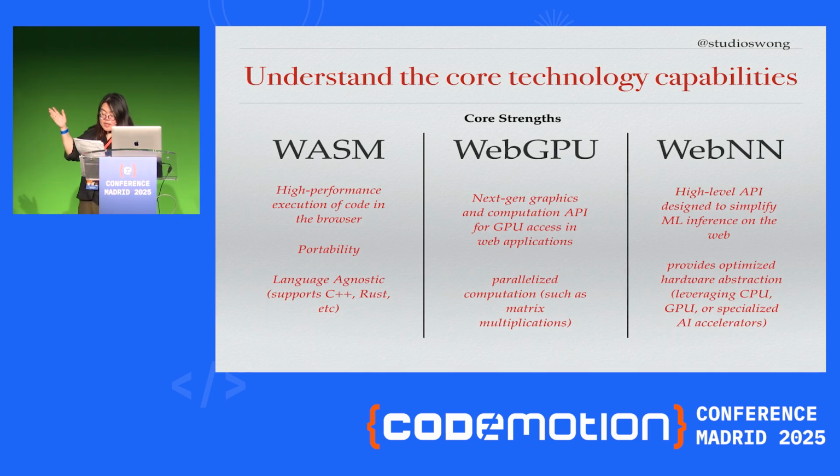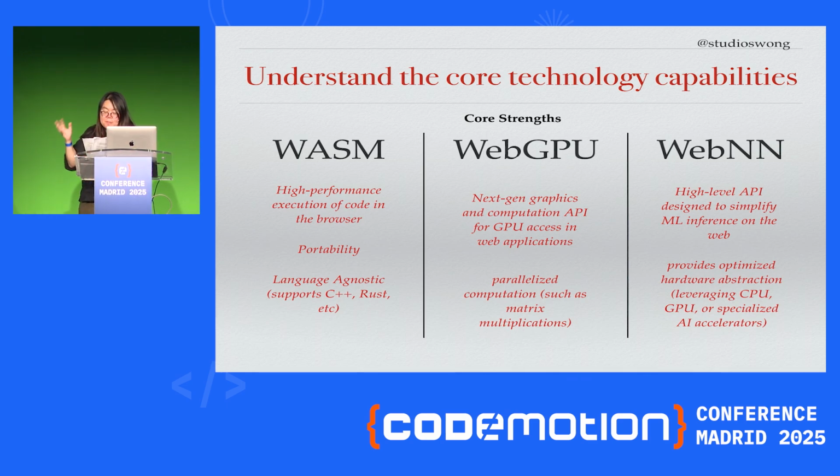As I mentioned before, the core strength of WASM is that it allows very high-performance execution, mainly because it's language agnostic. So let's say you're working with a machine learning engineer, they develop a lot of code that compiles, say in Rust and so on, that's very optimized for low-level programming or native performance. Then it's pretty much built for WASM. While for WebGPU, the core strength is that it has next-gen graphics and computational APIs. So if you can get the latest GPU chips, you can use WebGPU to utilize that computing power.